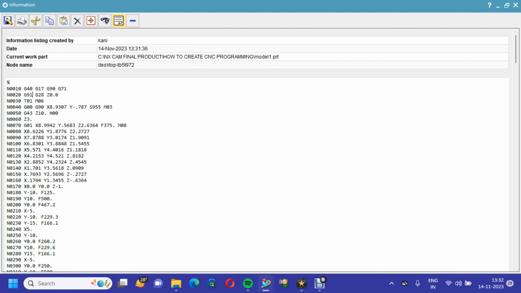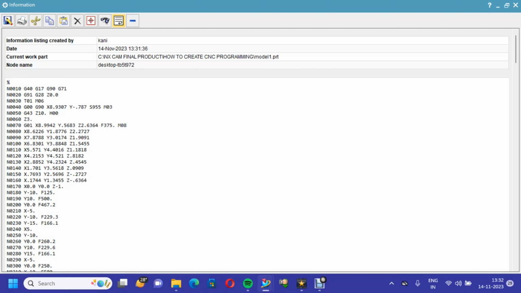G28 is machine reference, Z0. T01 means tool number 1. M06 is automatic tool change. Here you are seeing S955, which means the spindle will rotate at 955 revolutions per minute, RPM. M03 means spindle clockwise direction.